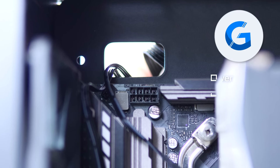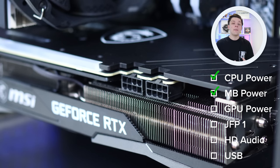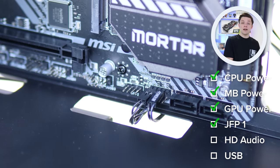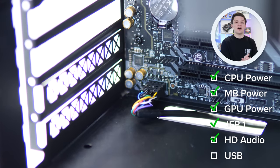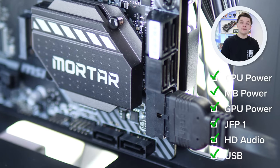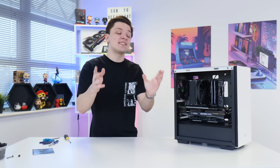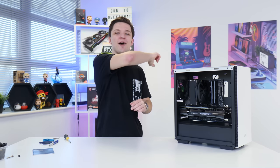With the GPU in, all that's left is plugging up the power cables: the CPU power connector, the 24-pin motherboard power cable, and the two 6+2 pin GPU PCIe power connectors. We also plug up the front panel cables — the JFP1 front panel power, reset and hard drive indicator LEDs, HD audio to make the audio ports work, and the USB header, which only goes in one way. With that done, it's time to boot the system up — but first, enjoy the powered-up RGB montage.